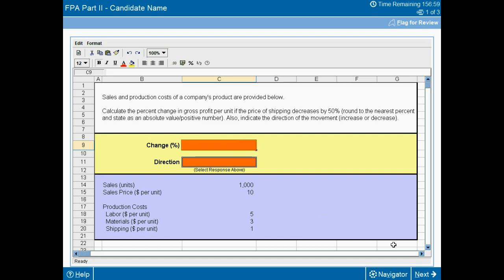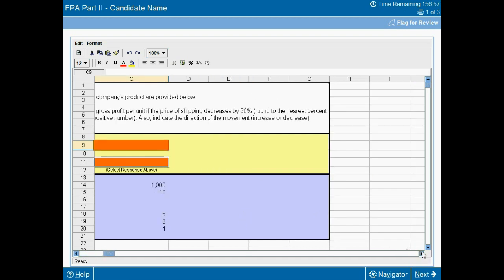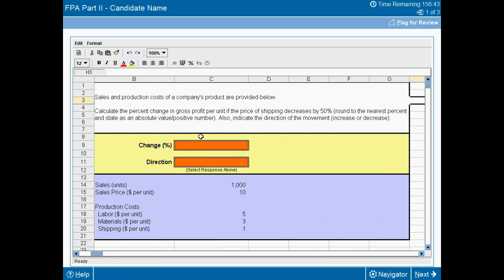You can also insert a cell reference in the numeric response answer box. Watch as we enter the formula equals 5 divided by 10 in cell H2 of the internal work area. Then, by entering an equal sign and the cell reference H2 into the answer box and clicking on Enter, the answer from cell H2 is inserted in the answer box and auto-formatted as a percentage.